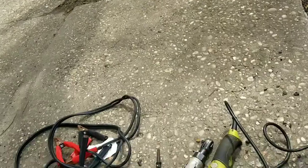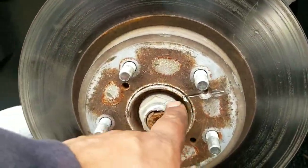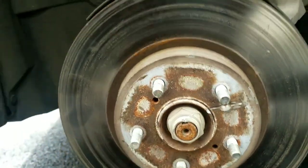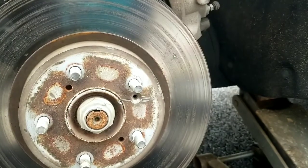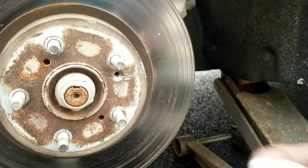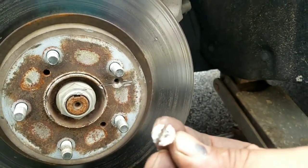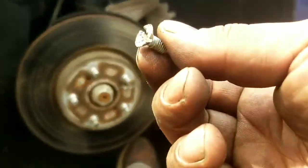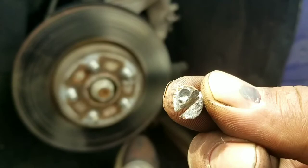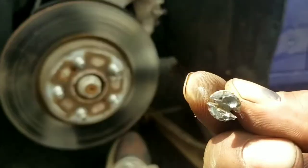Grinder. I grind right in, which is not necessarily good for this part, but it's okay. We grind right into the screw, and I just saw it drop. Got it. And this is what it was. I ground it in and then put the screwdriver in. Luckily, it spun. If not, I would have had to keep on shaving until this whole head was gone, and then I would be able to pull it out.